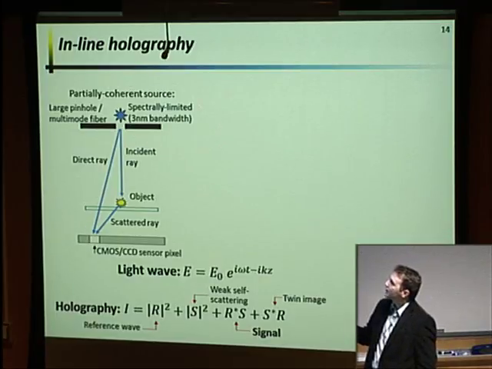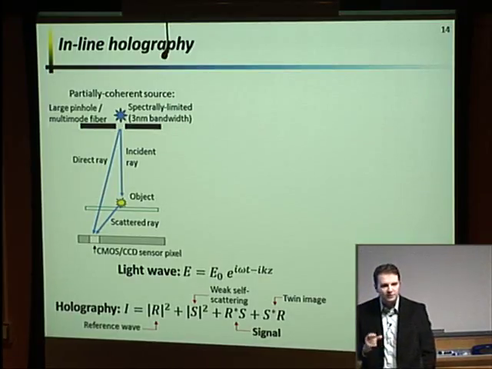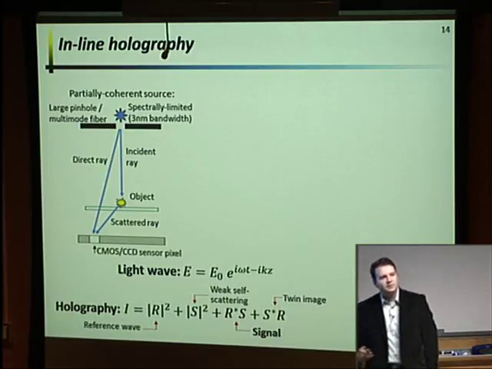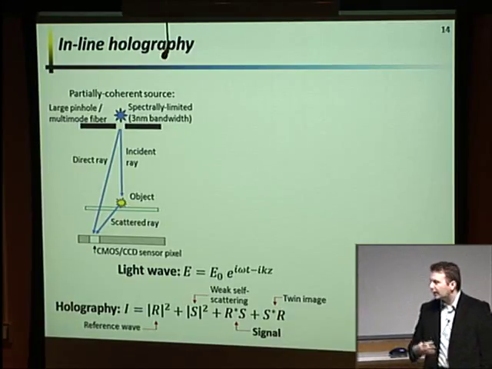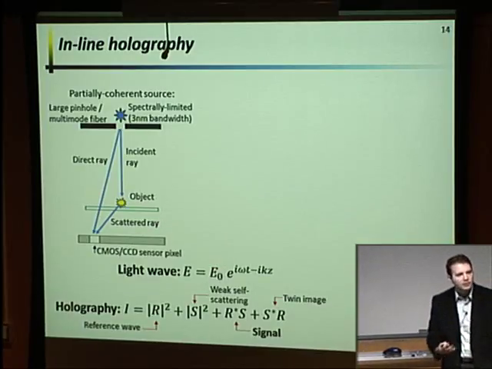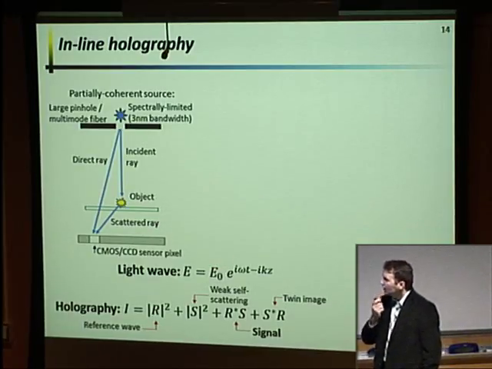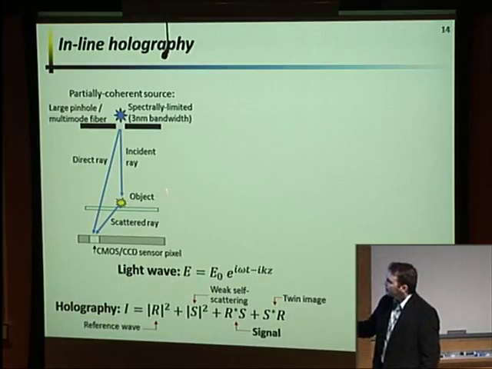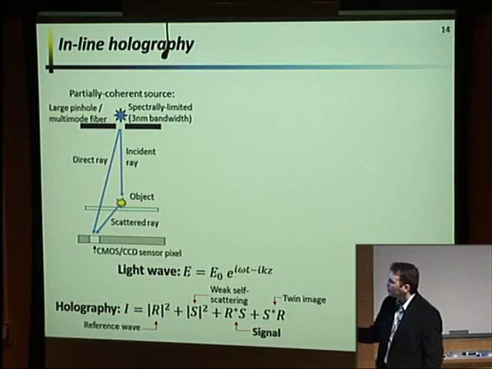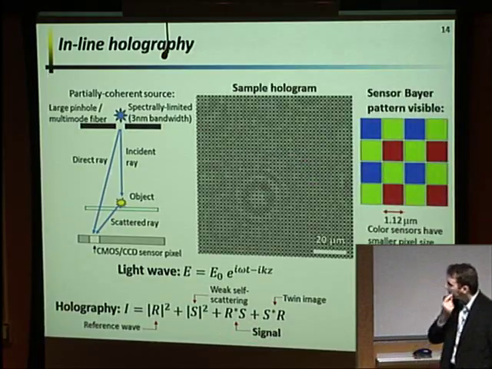We also have a spectrally limited source to give us temporal coherence. Our source is about 3 nanometers in bandwidth. This provides us enough coherence to see these interference effects, but it's not the same level of coherence as you might get from a laser. The advantage of this is we can reduce the type of speckle artifacts that you might normally see in coherent imaging with a laser. As I said, we're recording this interference pattern. You can think of this as an interference between a reference wave and a signal wave, in the typical holography framework. What we're trying to recover here is this signal, and we can recover the signal from this interference pattern.